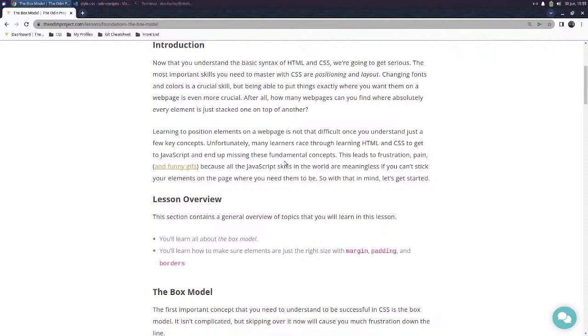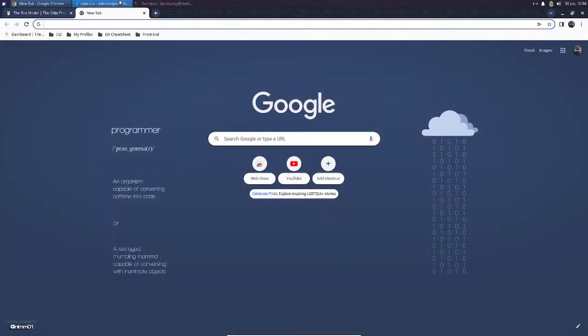Like, I get that it's all in forms of boxes, which we'll get to in just a second, but I guess being able to manipulate the boxes the way you want them is the more, I don't like to say hard, let's just say challenging. It's one of the more challenging pieces to make your website look good, because if you don't know how to place things correctly, then nothing's going to turn out the way you want it.